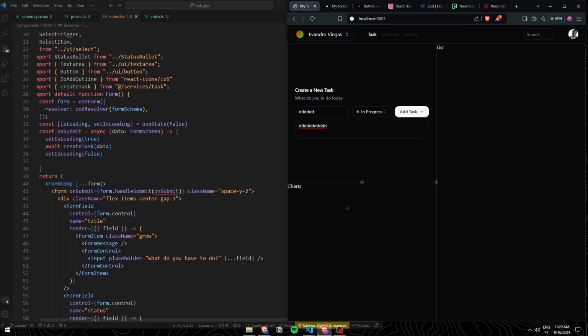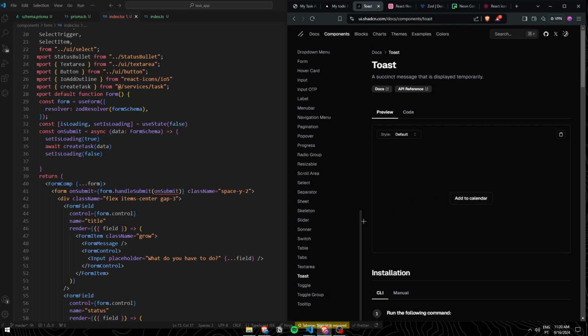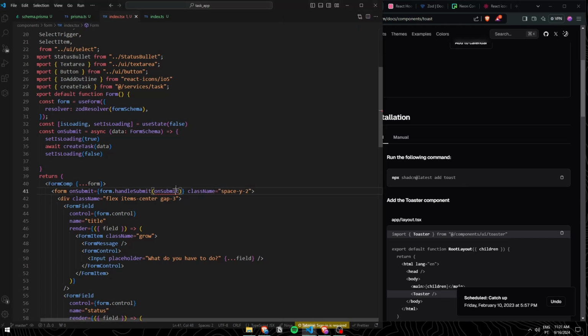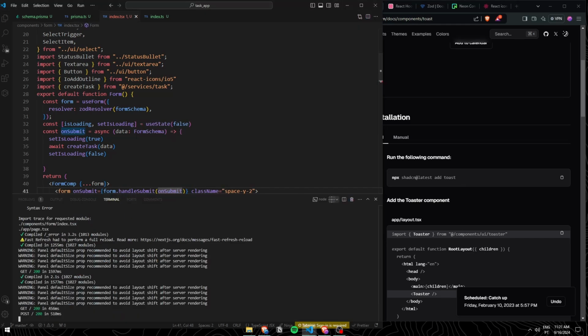And now besides that, I also want to add a notification here in the bottom part saying that a new task was added. And to do this, I'm going to use a component named toast. So toast is something like, if you click here, you see that we have notifications down here. So that's what we're going to do. So to do this, we are going to import this component.